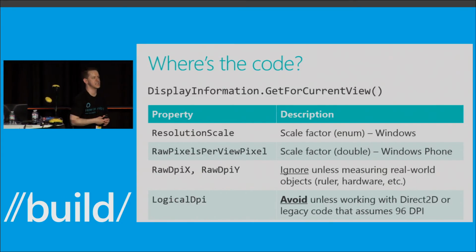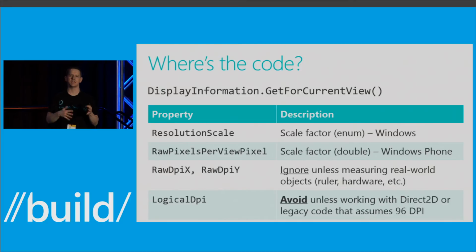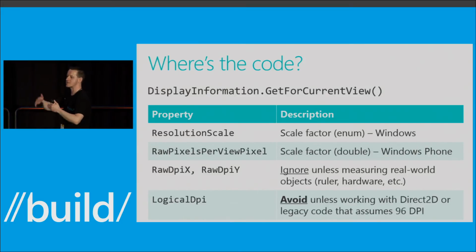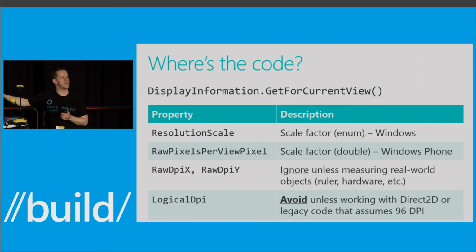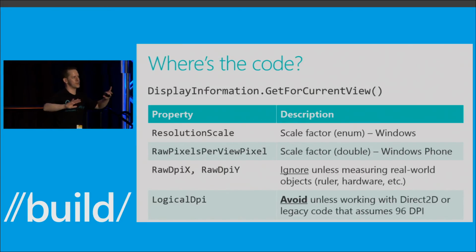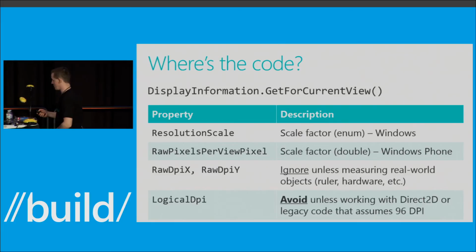And the main case here is that you're interoperating with Direct2D, so D-Write, those kind of things, where they have this legacy idea that everything is 96 dots per inch, and the world stopped at 96 dots per inch. And then there are some kind of multipliers on top of that. But never, never, never, never, never use this property for any other reason, right? It sounds interesting. Hey, logical DPI, that sounds like what I want. No, you don't want it, right? Unless you're doing D2D or legacy code work, just ignore logical DPI.